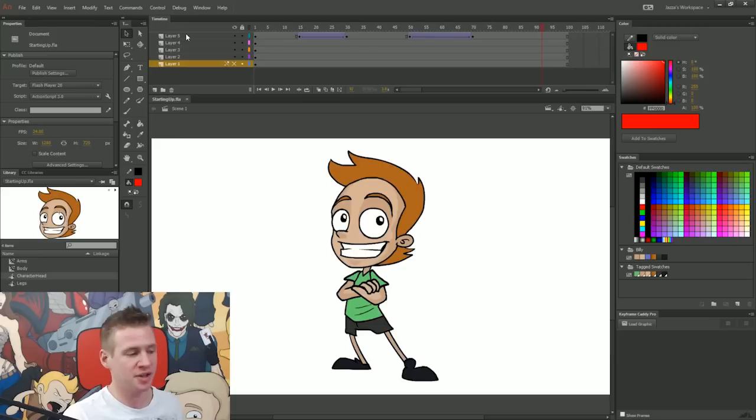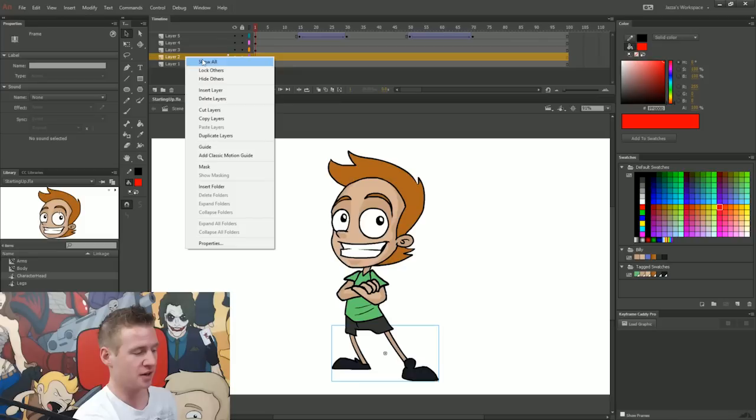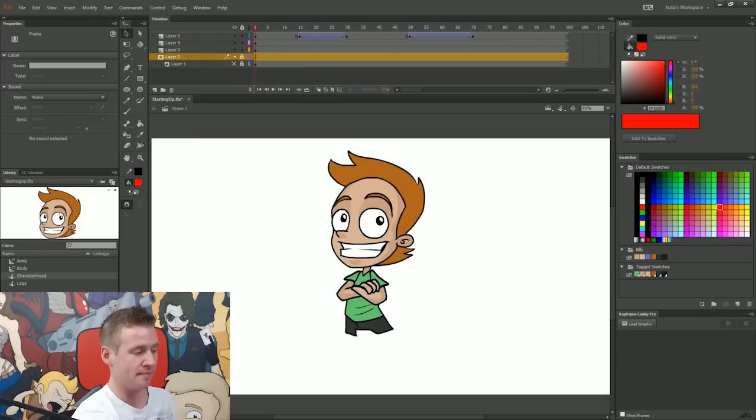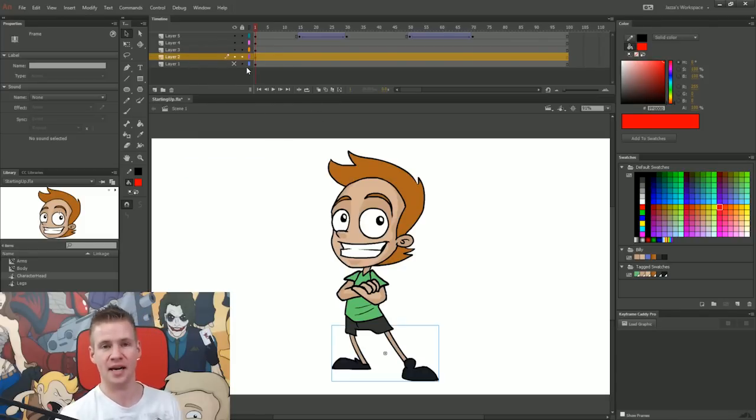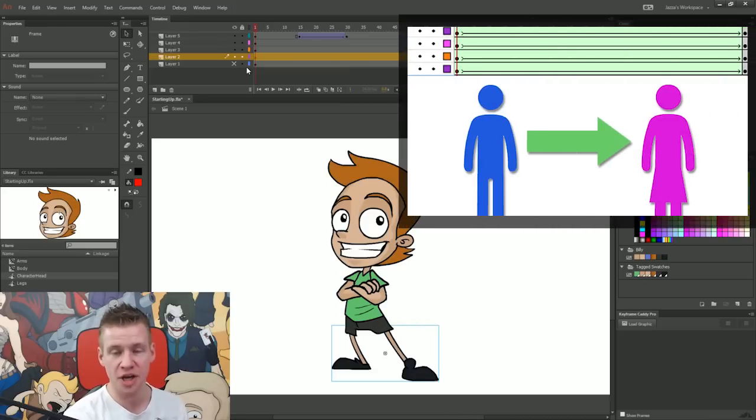The last thing I want to mention in regards to doing the animation is there are a couple of other things that you can use in this timeline area for animation. One is when you right click, you can create a mask, which means that you can hide and show things based on the core mask layer. Works the same as masks do in Photoshop and Illustrator, and this can be very useful, and I do go into detail in that in the shape tween tutorial. So if you're curious on how to apply masks in animation, go check that out.